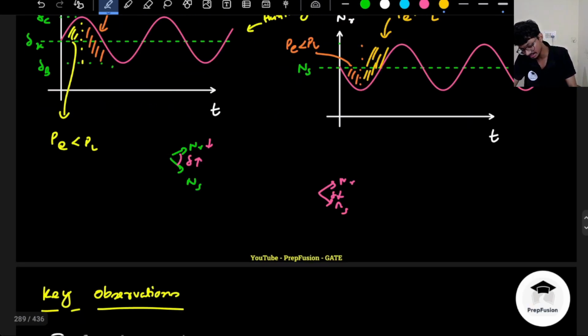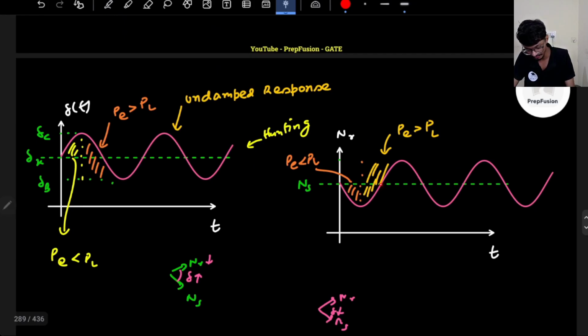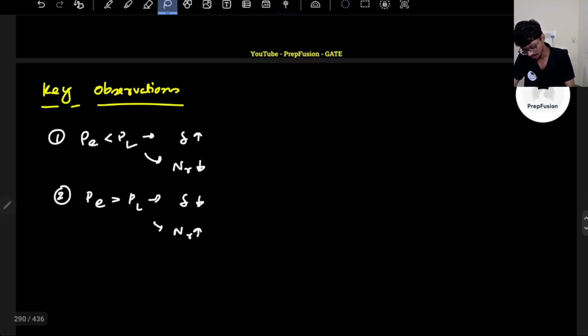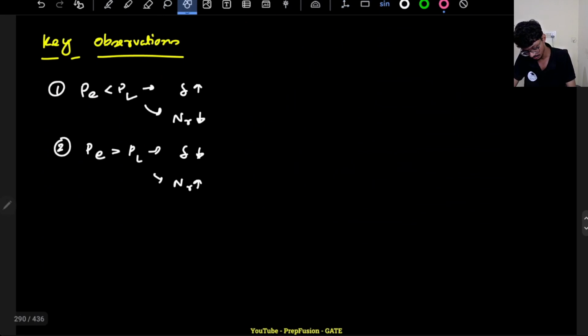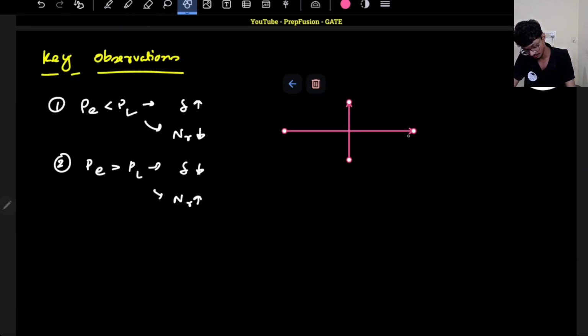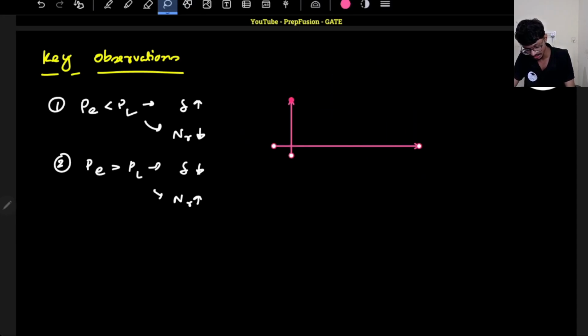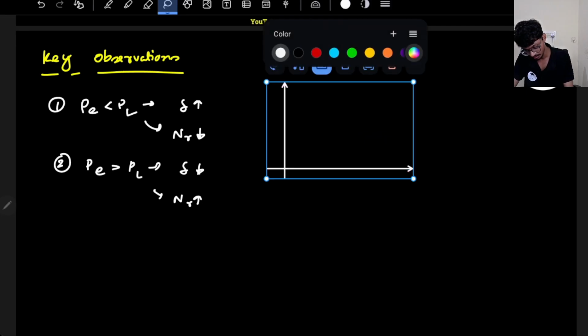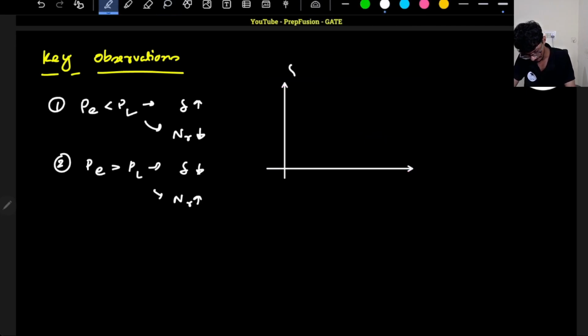So here we are saying still there is some hope of stability. If I'm able to provide damping, this graph will look like this. If damping is provided, the graph of delta of t, I will provide damping, don't worry. How I will provide that I will discuss in the next lecture. If I provide some damping, what will happen? Let me color this to white. Your delta t will settle basically.